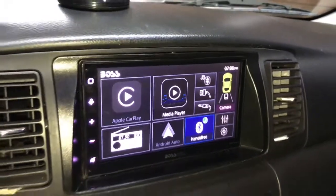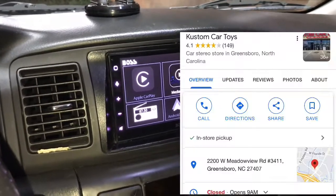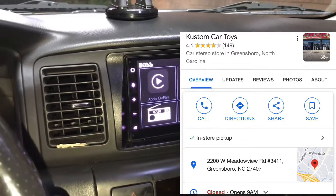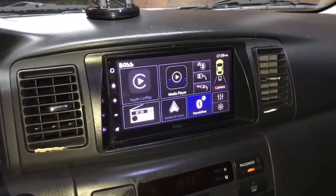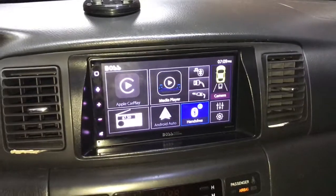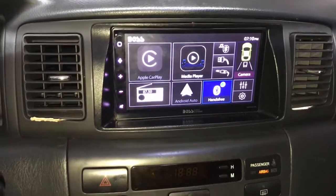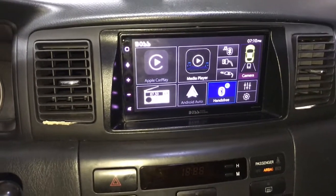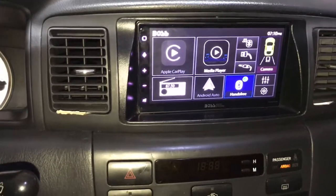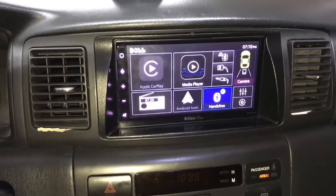Apple CarPlay is pretty popular. I got this navigation system professionally installed by Custom Car Toys — Custom with a K. If you guys are in the Greensboro, North Carolina area, I'll tag that information on the side. I had another navigation system in here prior, but it was outdated, very slow, and everything would glitch up. I just knew it was time to get something more updated that I can constantly use for years to come.